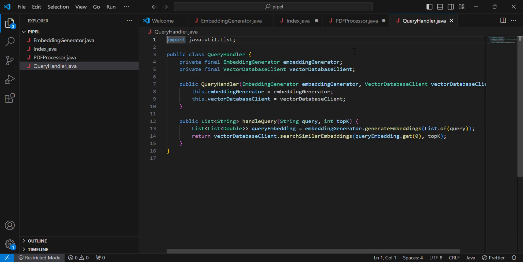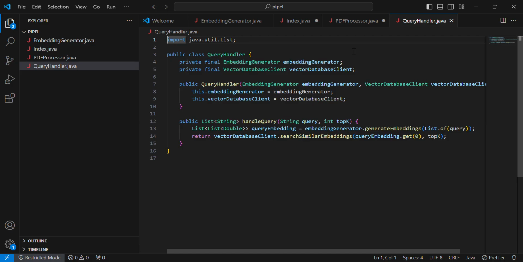This public function includes two variables: the embedding generator and the vector database client. The generator generates the query embedding, and the client decides what type of query occurs in the backend or front end for any type of user.